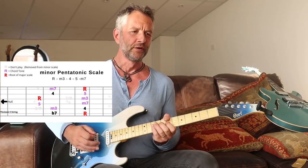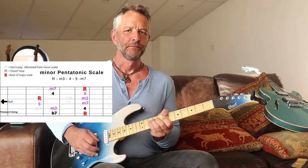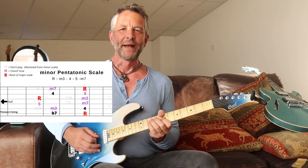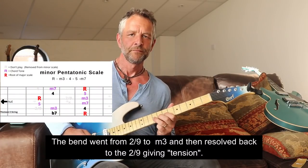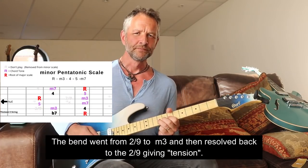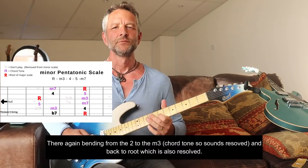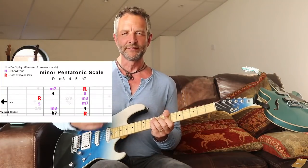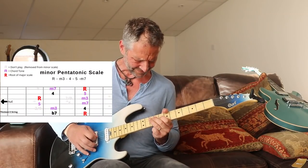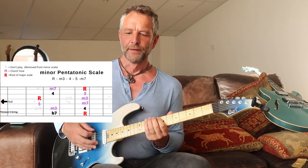So that's my sort of quite straightforward minor third to root. Minor seven. And now I'm going to bend it. Suspension. Resolution. So it's just pentatonic.